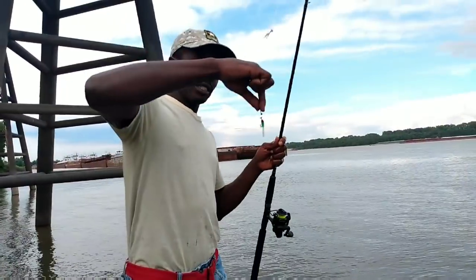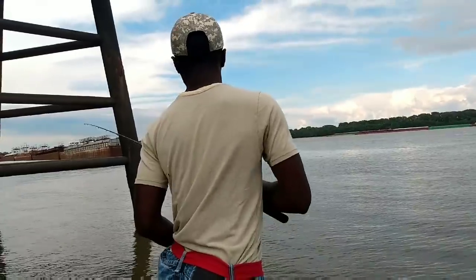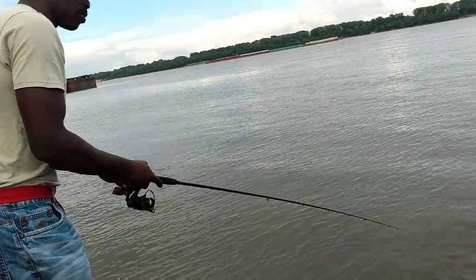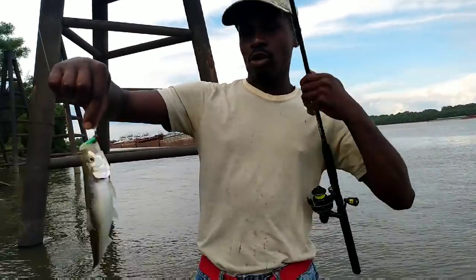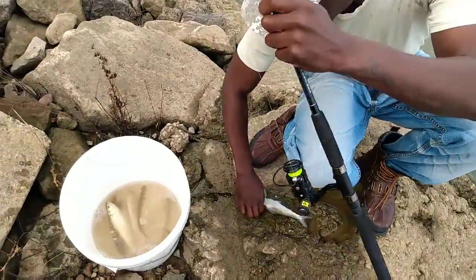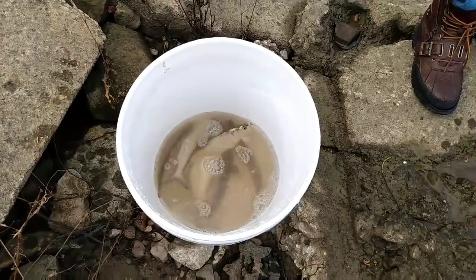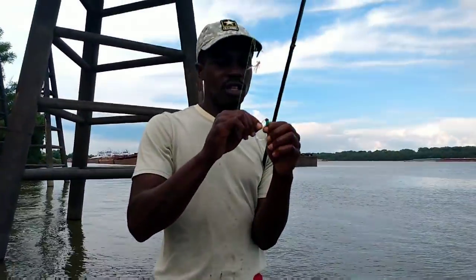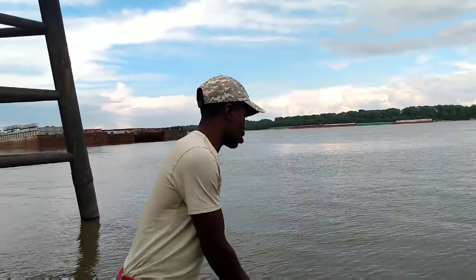Man. He bit that crappie jig. Right here, right in front of the bank. Right close. Got it. Good hook set. Get him out of there. Quick action. Skipjacks. Good catfish bait when you're down on the lake. I'm getting this bait, y'all, so I can go get these groceries.